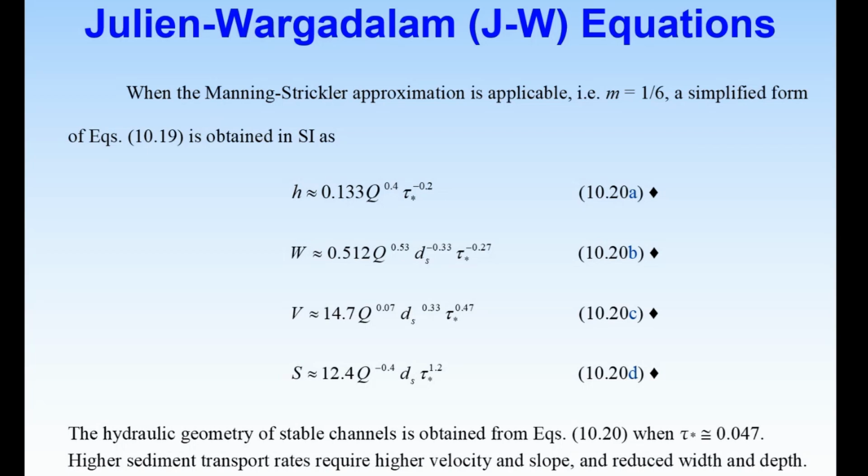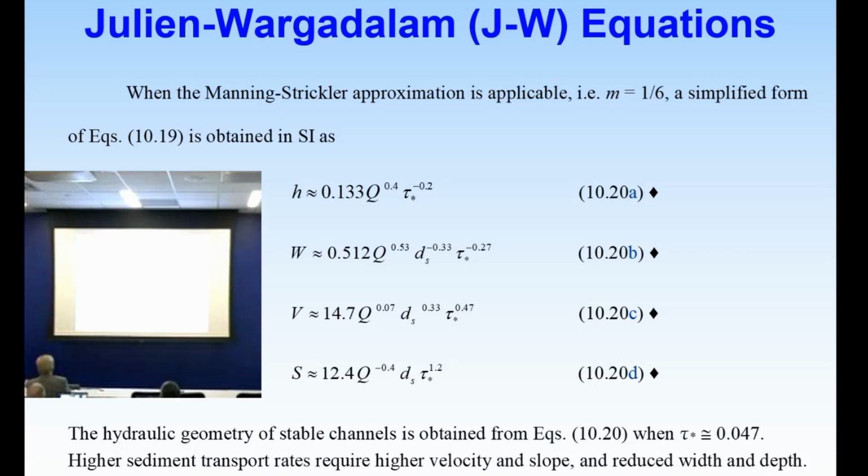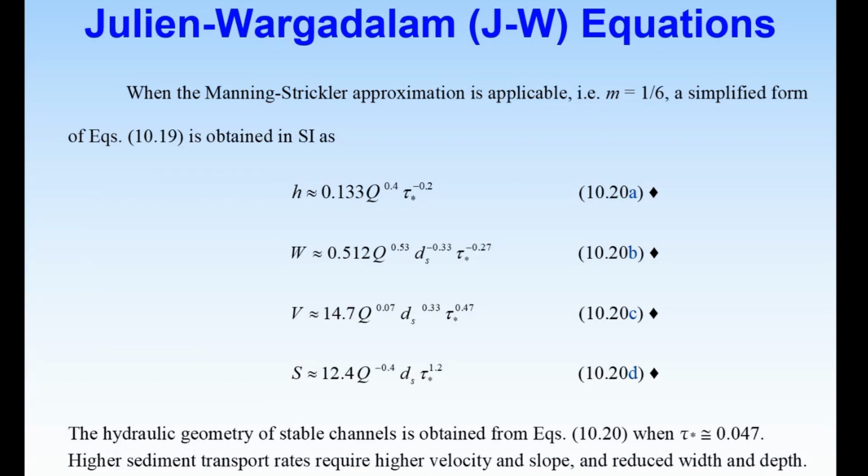Which second parameter will change most? Well, the flow depth, 0.4 and 0.53, that's 0.93. It explains most, the greatest part of the variability in the effect of the discharge. See, velocity 0.07, that's very small. And here, minus 0.4, that's a different thing. So we'll talk about this here, right? So if you have a large discharge, dominant discharge, we call this dominant or bankfull discharge, really, you need a big cross-section area. So the cross-section area of a river at bankfull is a great indicator of the dominant discharge.